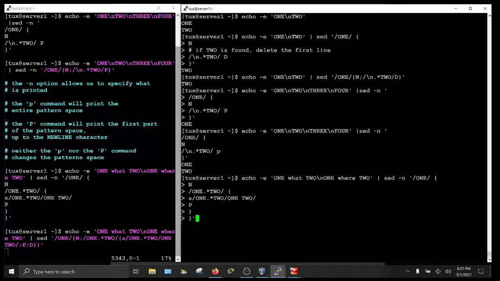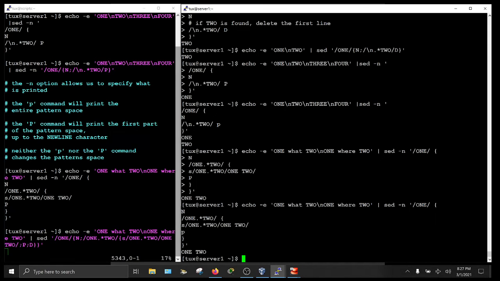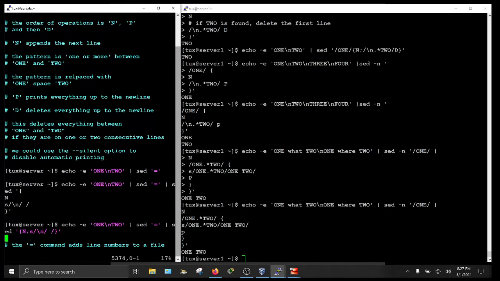I am substituting that pattern for 1 space 2, and then I'm printing. Honestly, I don't need the capital P for this. I can use the lowercase p, and it works. So the order of operations is capital N and then either P or D.